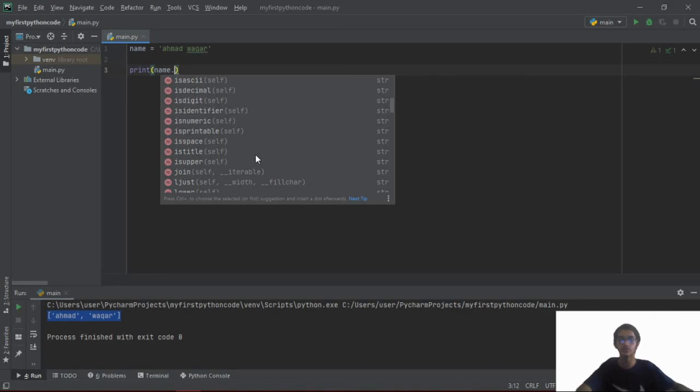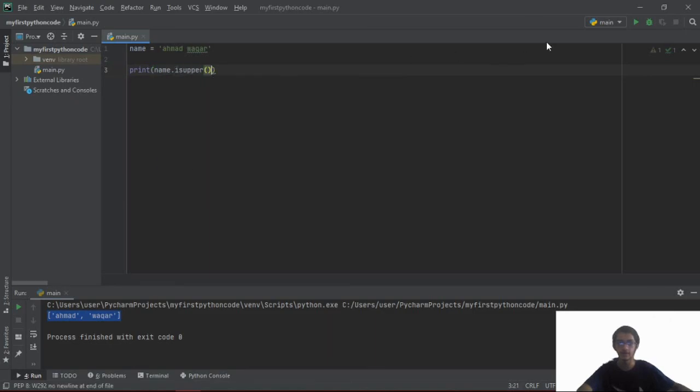These are just to return true or false depending on what this is. If I use is upper and run my code, it says false. Why? Because my string is not in uppercase. Now if I type Ahmed Bukar in uppercase and run my code, it returns us true because my string was in uppercase.